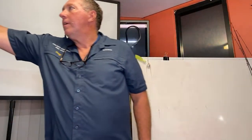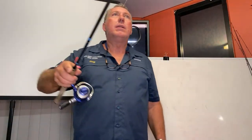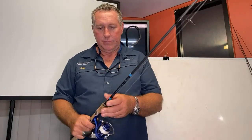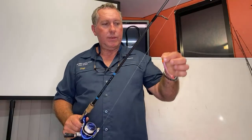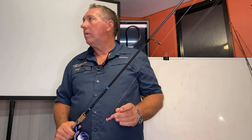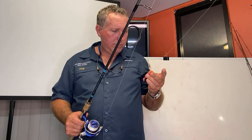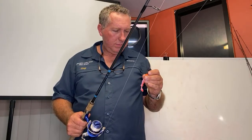Yeah. So that's just a Loomis. I think it's 2 to 6 pounds. It's fairly light, but a very fast action. So you don't want anything like a piece of spaghetti. Reason being is, if you look at the build of a flatty's mouth, it's all bone on the top jaw. So when you feel a flathead eat it, or eat it on the sink, you might feel it.